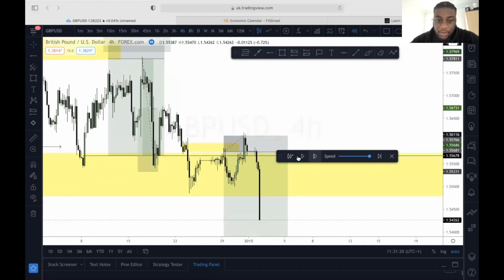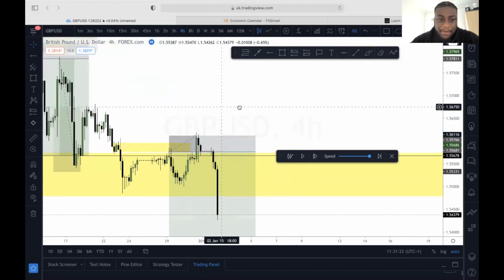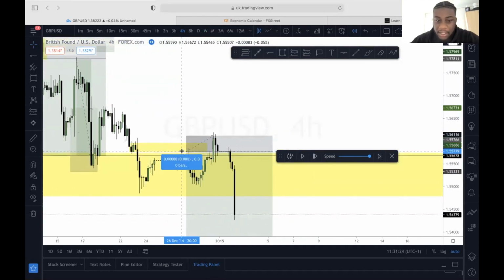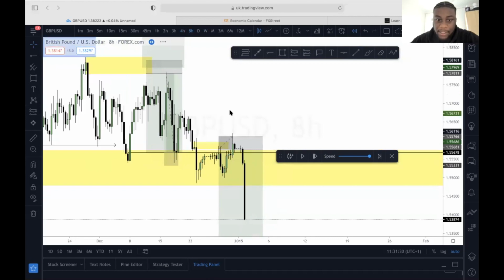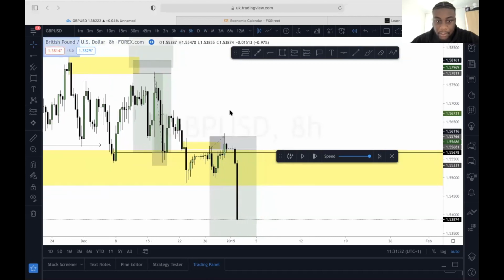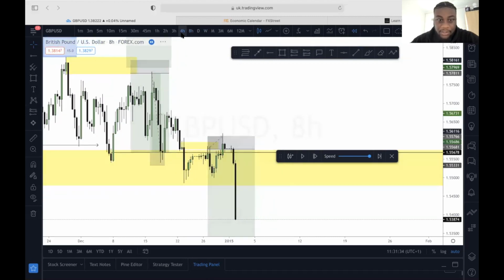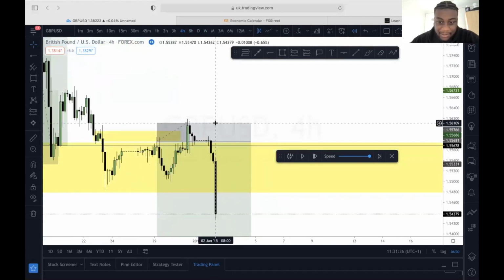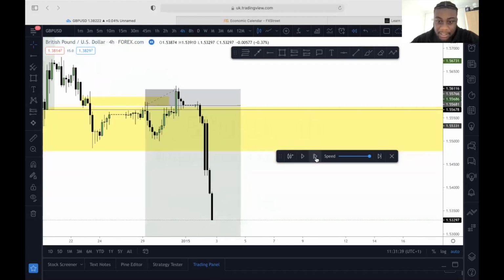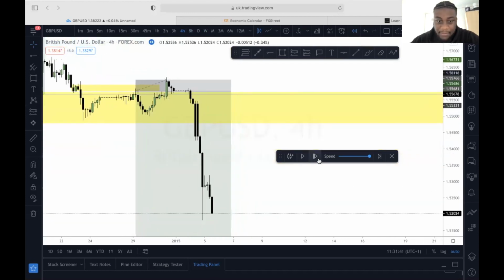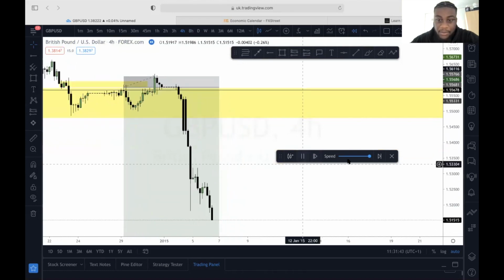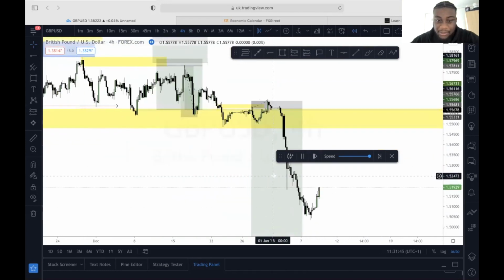Cool. So what we can see happen at the zone here is we actually saw a break-even trade, 70 pips. We saw price slap back. I'm going to go to the 8 hour so that I can understand the picture a little bit clearer. Cool, so on the 8 hour, this just looks like we got a bit unlucky and got slapped out of the trade. But nonetheless, break even is absolutely not a problem. From this zone here, we're actually seeing the market slide down continuously.